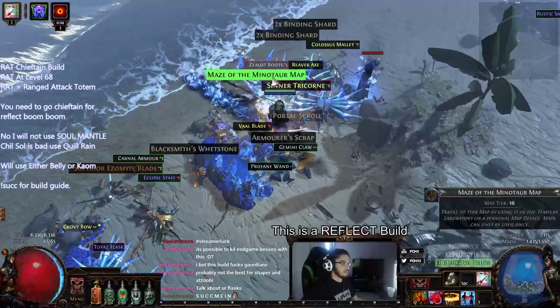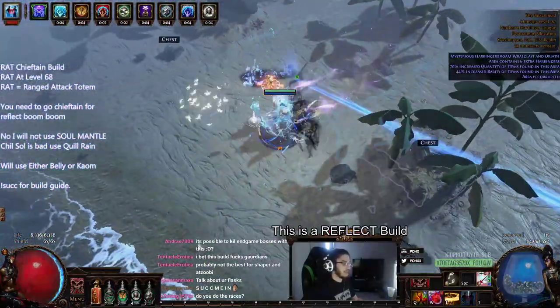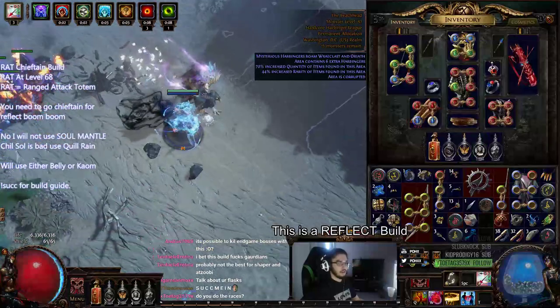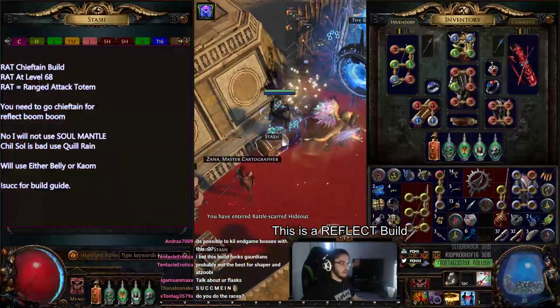Let's just drop this, get this out of here. 34 monsters remaining. Alright, there we go. So that's pretty much the map clear on this character.